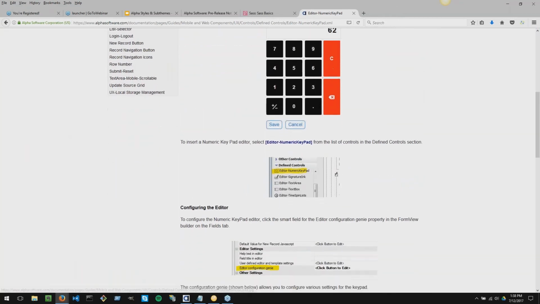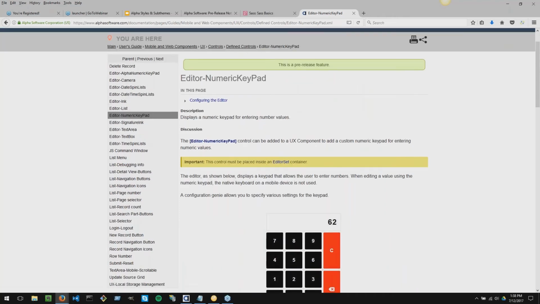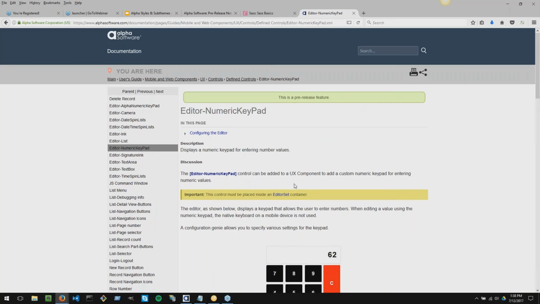This one is neat. And the one that I saw recently that I thought was also really cool was the alphanumeric one. To find the documentation for this one, just search for numeric keypad. Right, exactly. I will copy this link for you right in the chat. Yep. There you go. As you can see at the top, it is tagged as a pre-release feature. I have it on good authority that the pre-release will become an official release very, very soon. We're just trying to track down a couple of small issues, and that should be in the door within, I'd say, a week or so, something in that range.